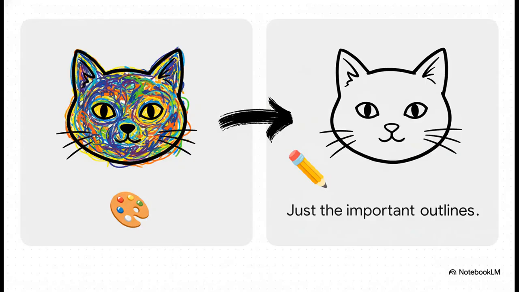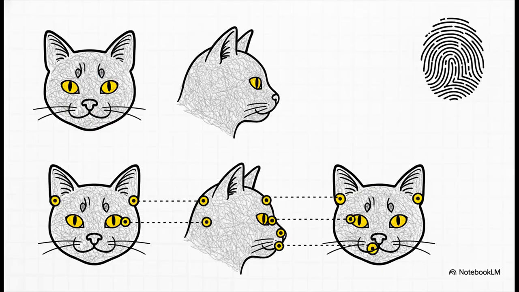By finding all those edges, the computer essentially creates its own line drawing of the original image. It just strips away all the complicated stuff like color and texture to focus on the one thing that matters: the fundamental structure of the object. It's like a coloring book outline. Now, an outline is a great start for sure, but it's not really enough to reliably identify something in different photos or from different angles. For that, the computer needs to find more unique, more stable landmarks.